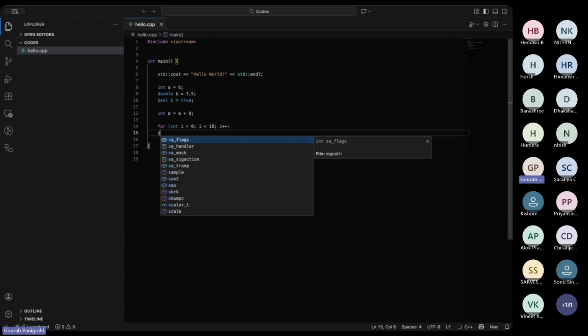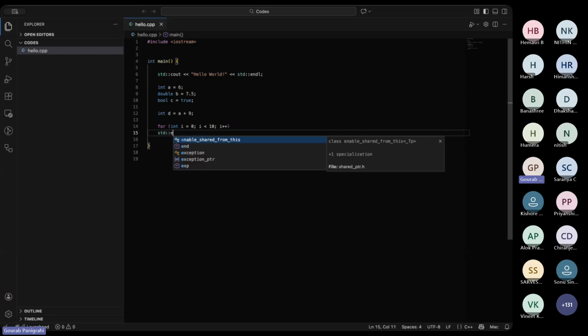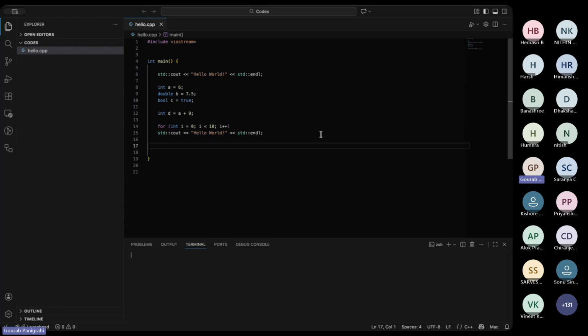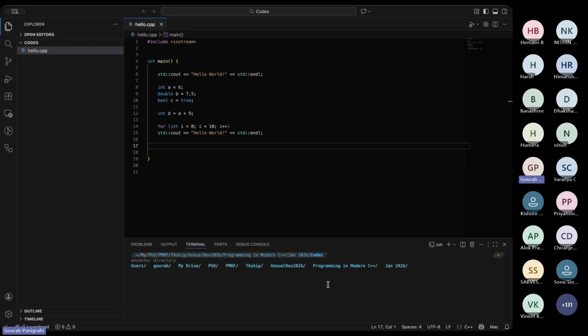Let's say this does a very naive thing where it just prints hello world that many times. I should actually just start printing stuff. Sorry for that. Don't mind the autocomplete. I will just go with hello world.